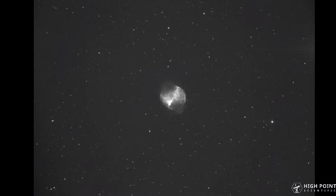You might be looking at this nebula and wondering to yourself, man, that nebula is huge, but it's actually incredibly diffuse. It is hardly any more diffuse than the background space it is surrounding. It is so diffuse, in fact, that if you were to travel right through it at the speed of light, nothing, absolutely nothing would happen to your spacecraft. And the risk of hitting anything would be no different from anywhere else in the Milky Way, but it's just a very diffuse object, and it is a very, very large object, too.